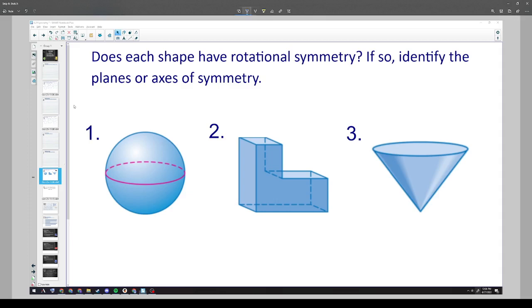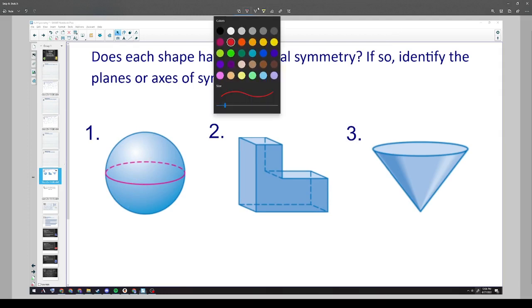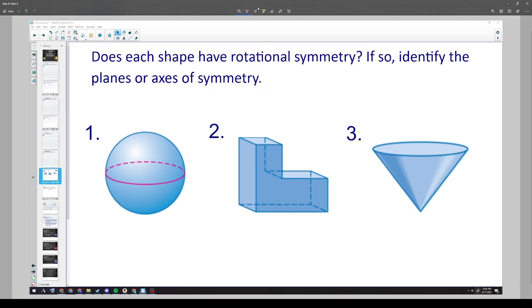Likewise, if I look for an axis of symmetry, if I make an axis of symmetry through the middle, then everything around it is equal. So think of the axis the Earth rotates on. We have a specific axis for the way the Earth rotates, but I could draw an axis through the center of the sphere going at any angle I want to. So just like planes, I'm going to have infinite axes of symmetry that I could revolve the shape around, and it would be symmetric. So a sphere is super, super symmetric. Okay, next one we have here, this L-shaped block.